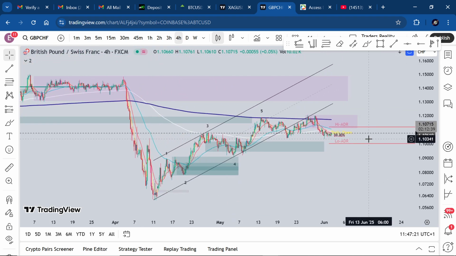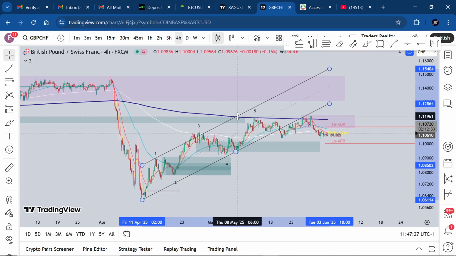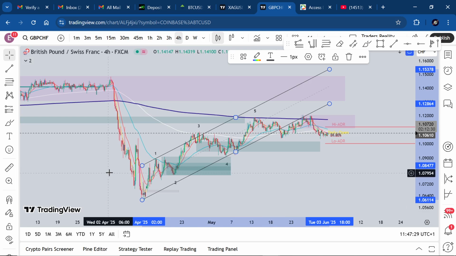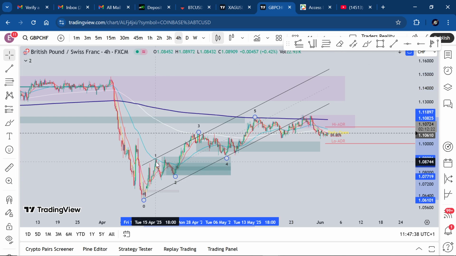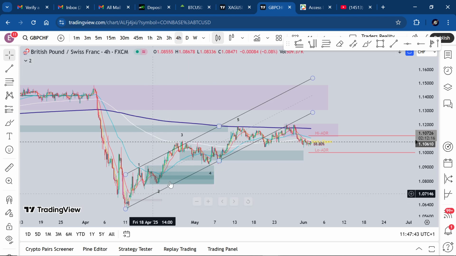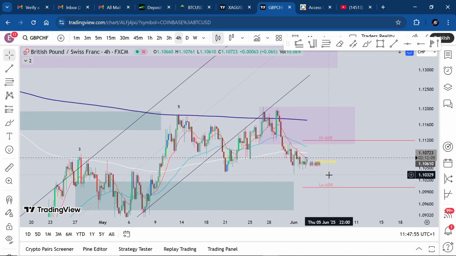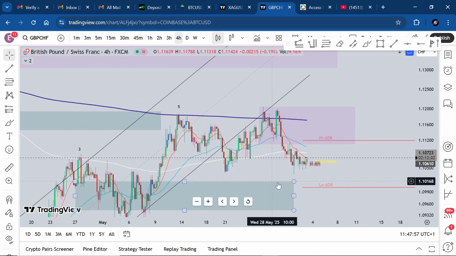As you can see, we had this move that started with a 1 or a 2, 3, 4. If this is the 1 over here, this high here, we do not come back into the territory of 1. We do not hit the 618 fib retracement. So this can easily be a 1, 2, 3, 4, 5, A, B, C. That's how I've counted this. The C wave swiped the low of the A wave, and I believe we're in an accumulation here.